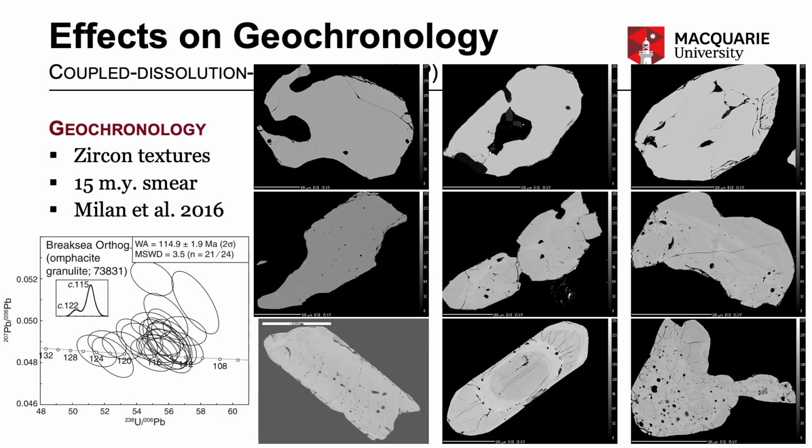This made me go back and look at some other work that I had done previously. So in 2016, with Luke Milan from the University of New England, we published some work from Fiordland, New Zealand. After discovering these issues with geochronology, we went back and looked at some of his backscatter images of his grains. And you can see here that there is abundant evidence of this porosity, which I think is a hallmark of coupled dissolution precipitation. So the age spread over 10 or 15 million years that we saw in nearly all of his samples possibly represents the process rather than anything significant about the geological timescales.